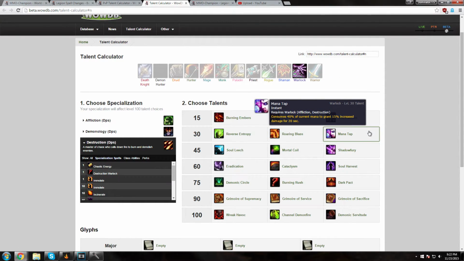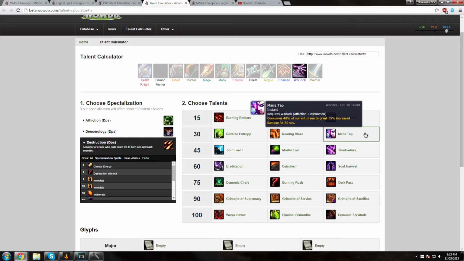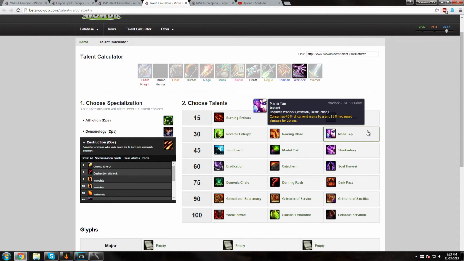Now, this is broken. Consumes 40% of current mana to grant 15% increased damage for 20 seconds. Talk about a swifty one-shot. Holy cow. We're going to be using this plus your PvP trinket plus Dark Soul. That's so much more damage you're going to get. Man, this is the one-shot macro I'm going to do. The second Legion comes out, I'm going to come out with the one-shot macro video.